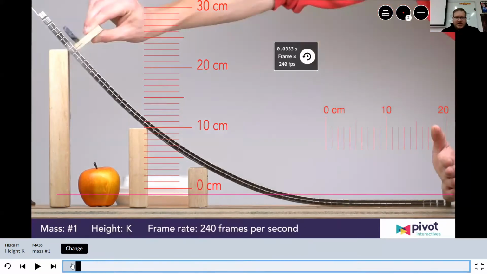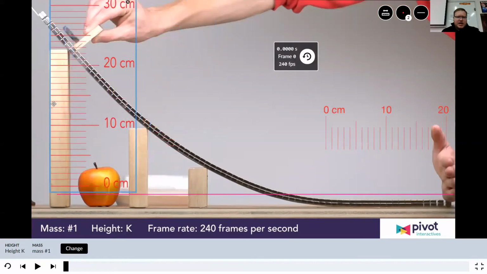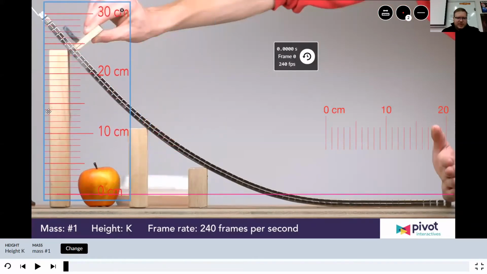And then if I go back to the beginning, I can move the scale, put the bottom of it down there at 0, at our 0 line, and look at where the height of the puck is. And once again, I want to measure the height based on the middle of the puck, based on its center of mass. So looking here, that's between 26 and 27, and it looks like it's a nice 26.5 centimeters.